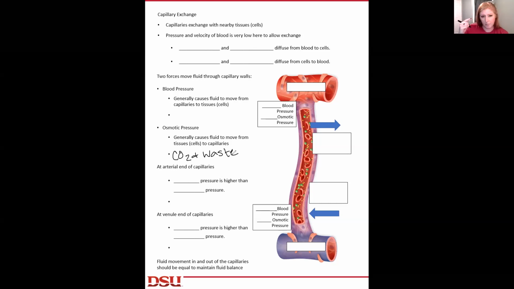So you've got your blood pressure, which is the good stuff in, and you have your osmotic pressure, which brings the bad stuff, the wastes, out. Okay, so at the arterial end of the capillaries, our blood pressure is going to be higher than the osmotic pressure. This makes sense for a couple reasons. First, we are coming out of the arterioles, which came from the arteries, which came directly from the heart. So we're still going to have some of that lingering force, velocity, be slightly higher at the arterial end. And the osmotic pressure, like I said, is going to be lower.